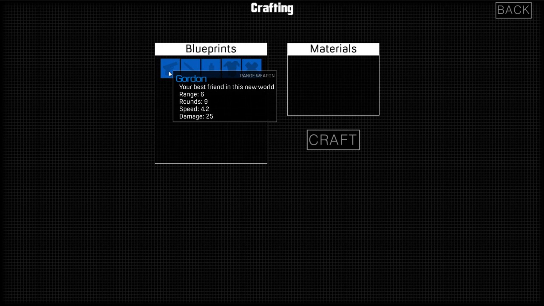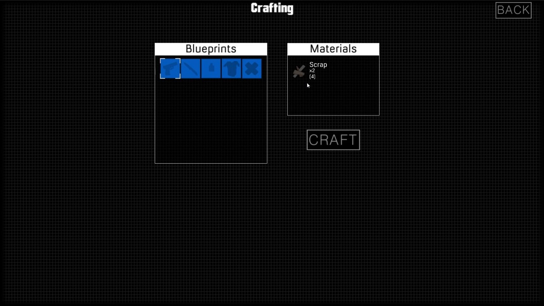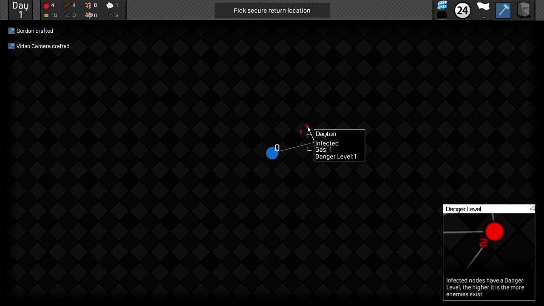Crafting. I need 5 cloth for that. Need 2 cloth for bandages. A video camera. I need scrap. We have that. I need scrap for a knife. And a gun is 2 scrap. Well, let's make a gun. Let's make that video camera. Okay. So we go on.